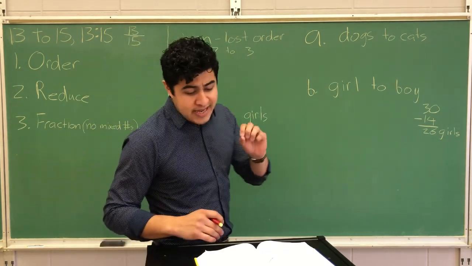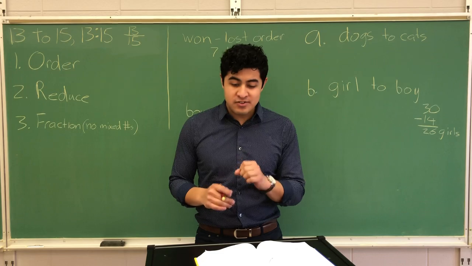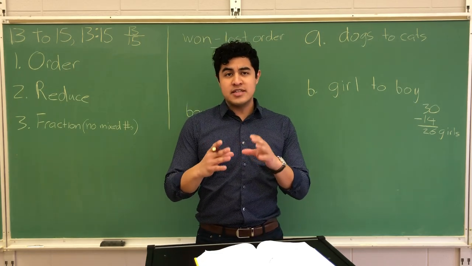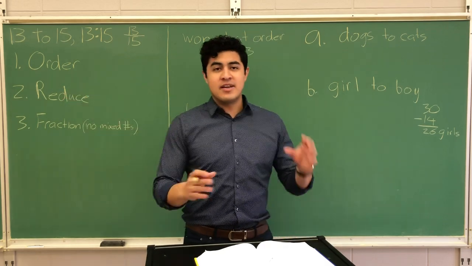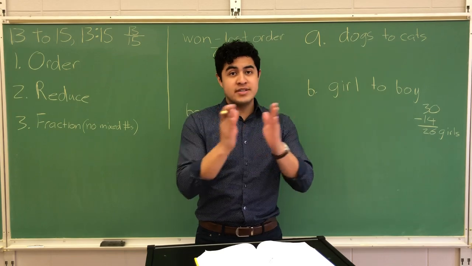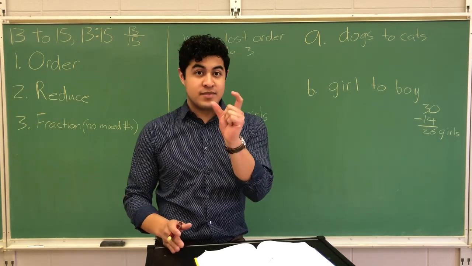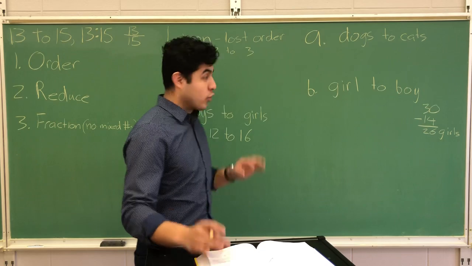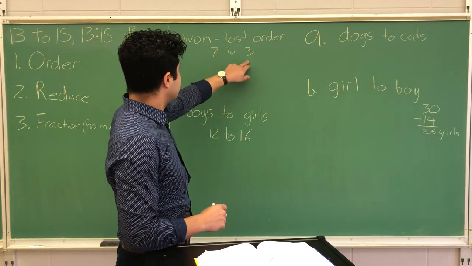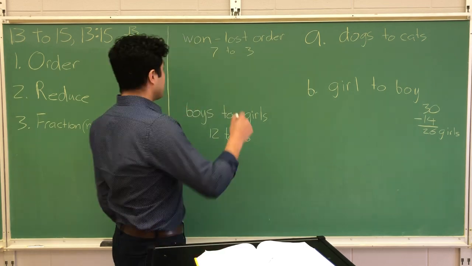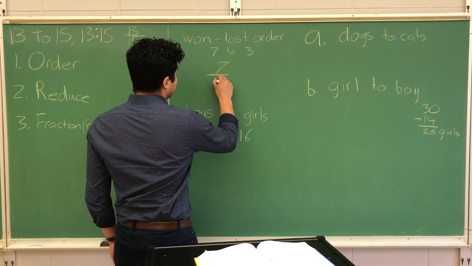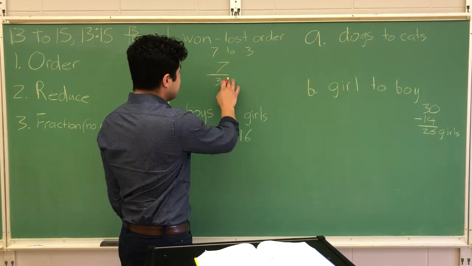So our first problem, a team lost 3 games and won 7. What is the team's won-lost ratio? And there you already see the importance of the order, okay? It's not the lost games to games won, it's games won to games lost. So the information of the games won comes first, or goes on top in this case, okay? So our order is 7 won, 3 lost, okay? So as a fraction, it'd be written 7 won, 3 lost, okay? And this would read 7 to 3.